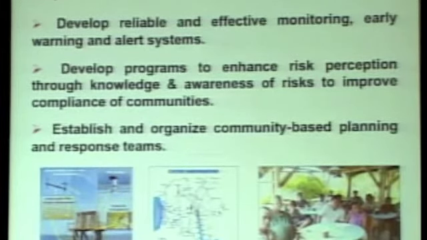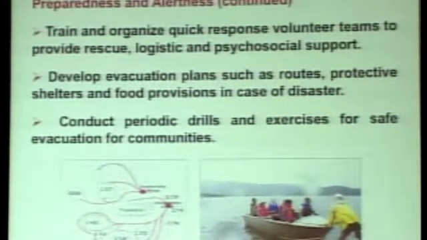Establish and organize community-based planning and response teams during pre-disaster and emergent post-disaster phases. We also want to train and organize quick response volunteers to provide rescue, logistical, and psychosocial support. Develop evacuation plans such as routes, protective shelters, and food provisions in case of disaster. Conduct periodic drills and exercises for safe evacuation for local communities, schools, commercial, and industrial establishments.